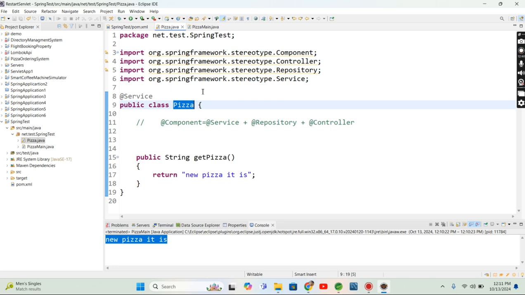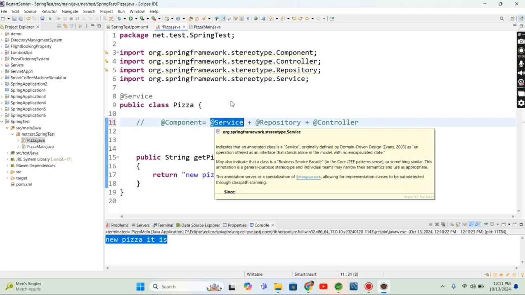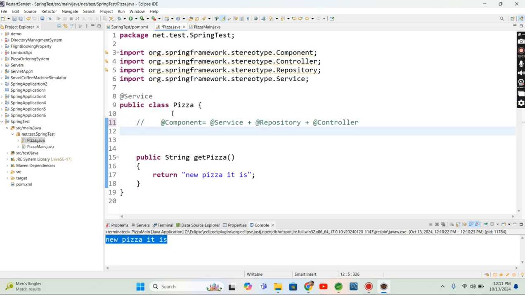But it is different in scenarios, like when you have database configuration, you want to write some SQL query, like insert into employee where you are giving some values. So it is recommended to write all the logic in service. Whatever the class, here I am writing @Service in this class, this means this pizza class will contain all the logic. That's it. There is nothing more about the service. This pizza class will contain all the logic, like database connection, database configuration, and SQL queries. All these things will be in the service.